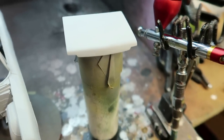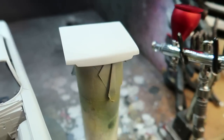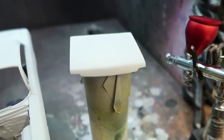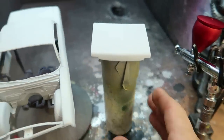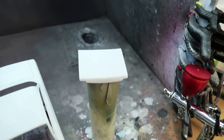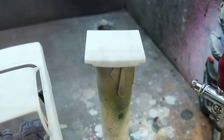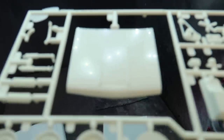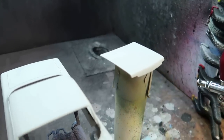What I did is I went ahead and molded that chrome strip onto the bottom and feathered it in with some body filler, and also removed those ridges. I can't tell if this thing's focused or not. I removed those ridges and filled in that center, because it has a dip right there. See, it dips. I took the ridges off, filled it in, and added that chrome part that was on the bottom and molded it in. So it's just all one piece now. I'm just going for the clean, slick look.